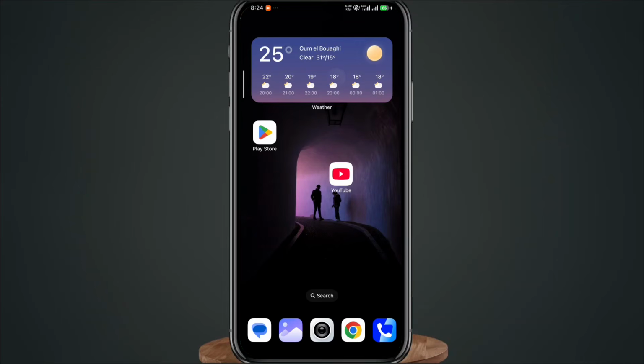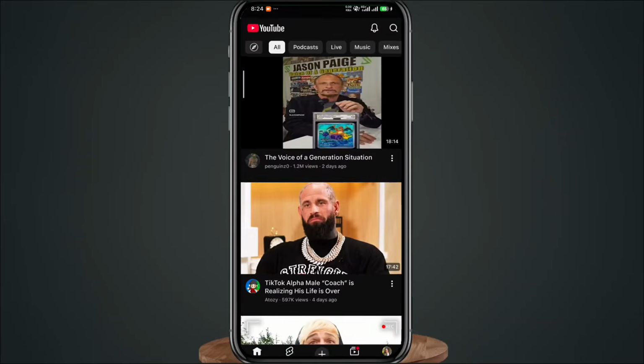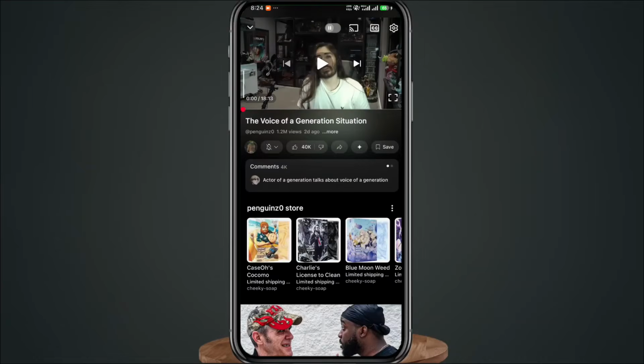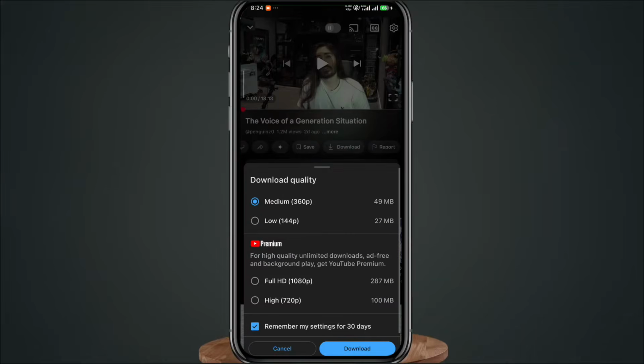If you want to download videos from the app to your device that you want to watch later, maybe when you're offline or something, choose the video by tapping on it. And then from here, it's very easy and simple. You find this little sliding bar under the title. It's not save. Let's tap instead on download.